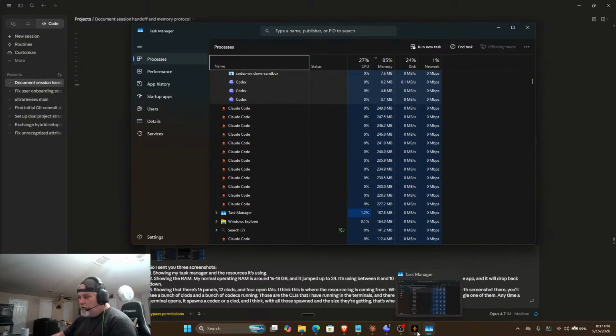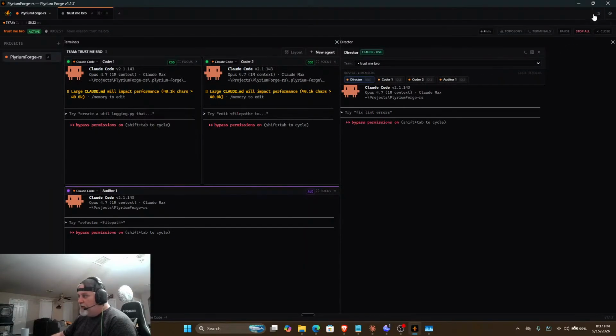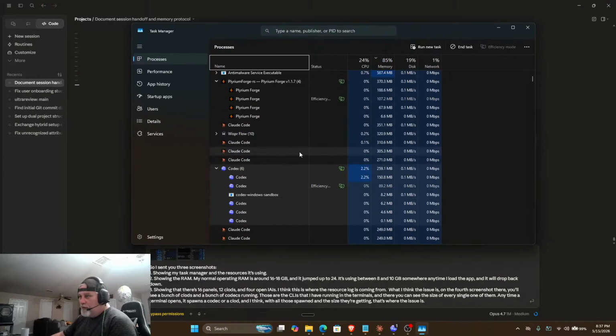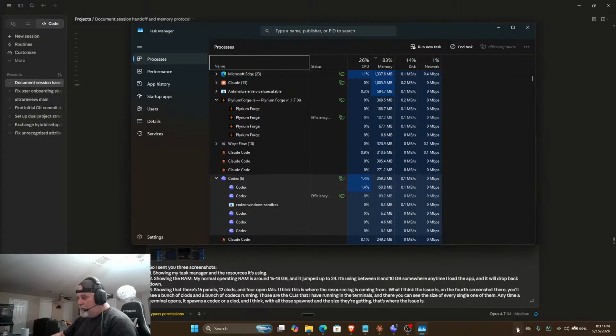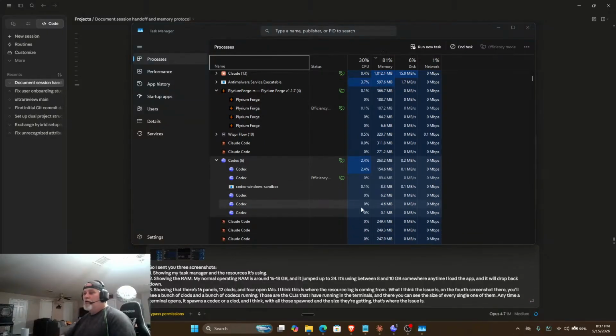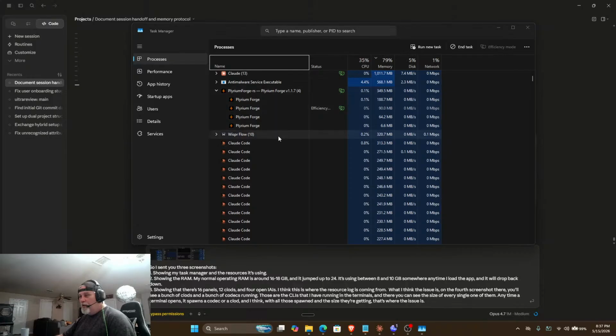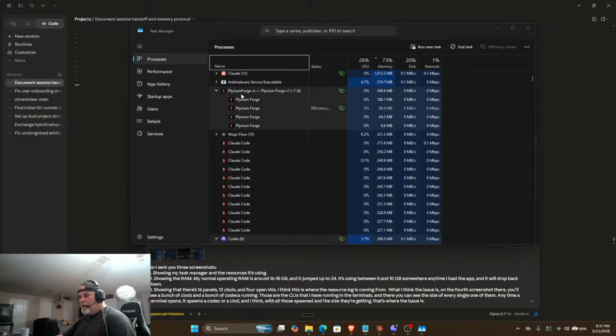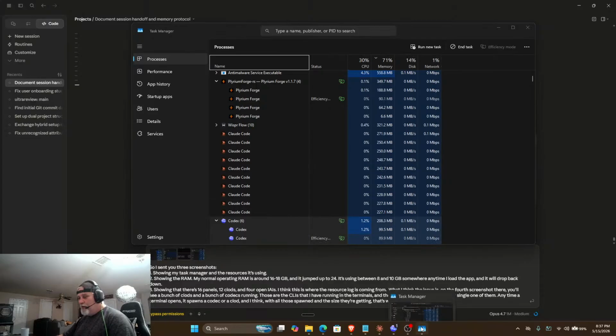Now, here's the question. If I exit these, or this, do these go away? Then that's another problem. Okay, all those claws finally despawned, but not all of them, and this is still running. So one more screenshot.